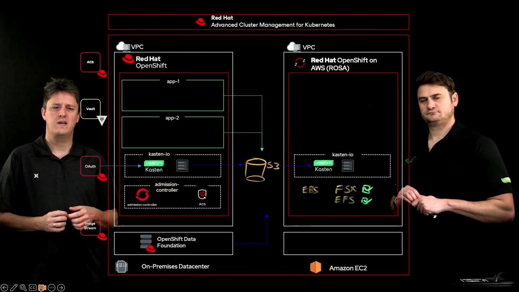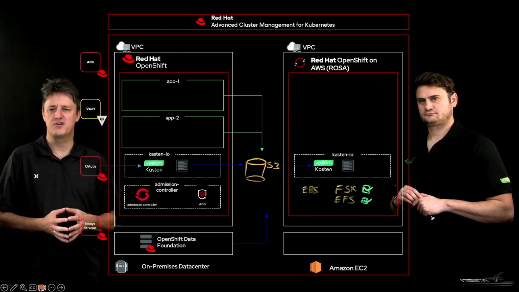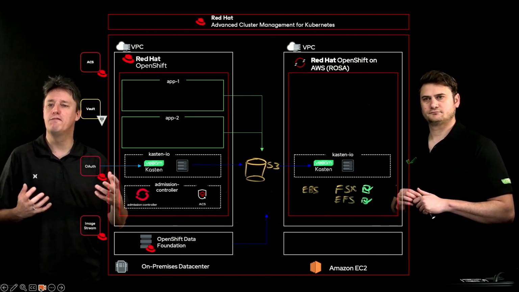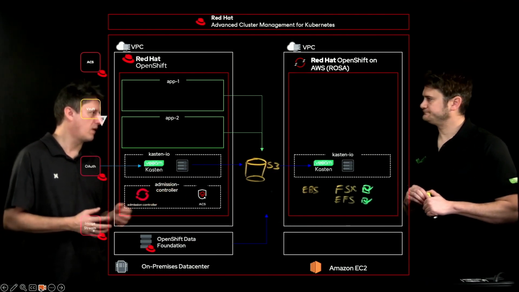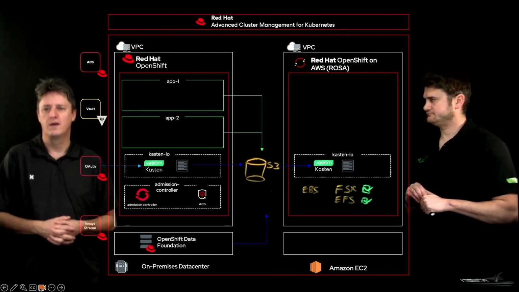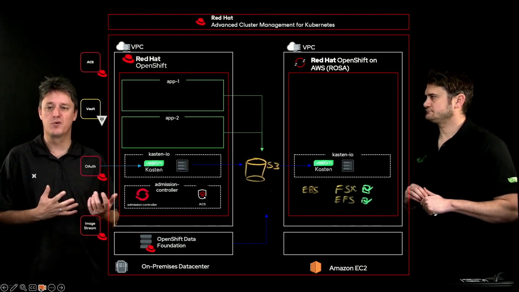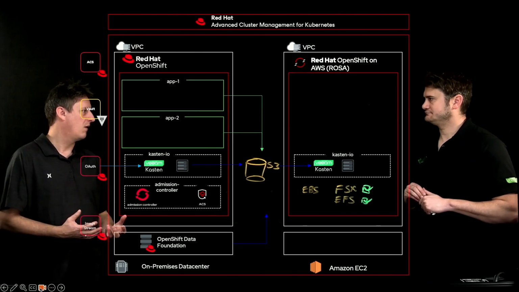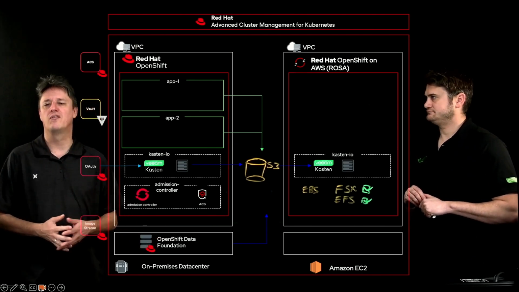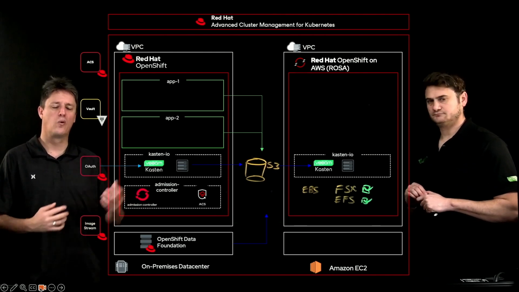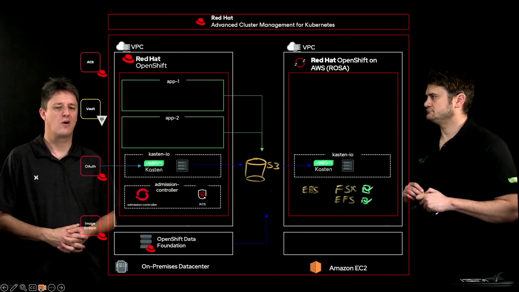A lot of the information that relates to my workloads, that relates to security, is potentially going to be stored in some sort of key vault. In this case, it could be something like HashiCorp's Vault. It could be something like Amazon's key services. My image streams, my image repositories. I don't want to have to rebuild every image I've ever created in my life in the worst case scenario. So we do want to protect those. And all of these components are going to be factored in as part of my DR strategy.